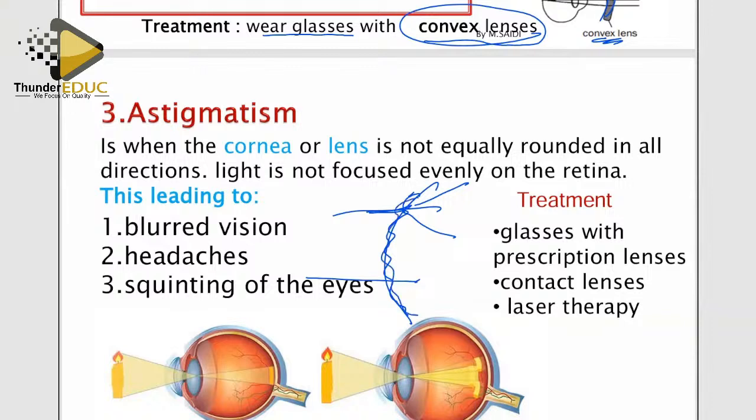If the cornea is unevenly distributed, now the lights will be going in different directions. And guess what? You're going to form multiple images. How is that possible? Get an example of a mirror. Very smooth, one mirror. Look into it.